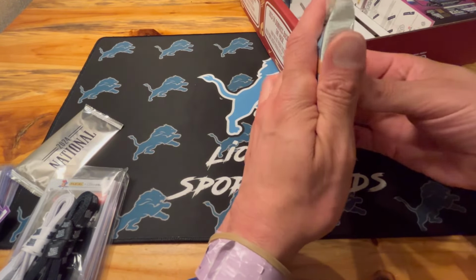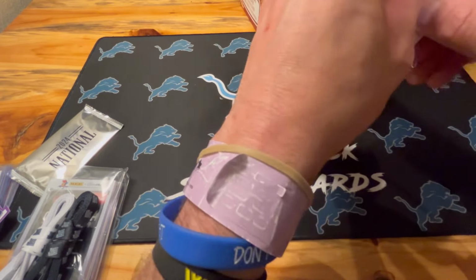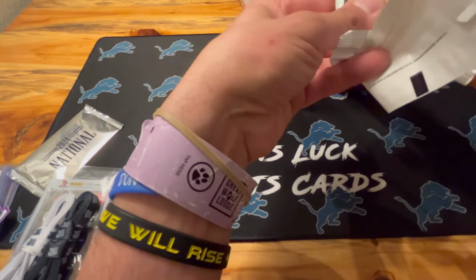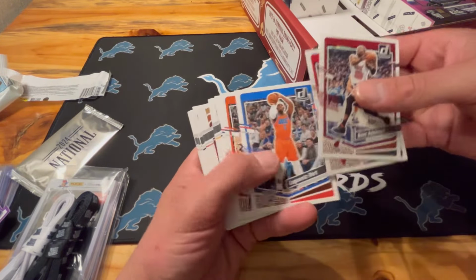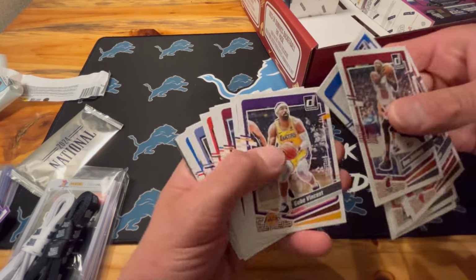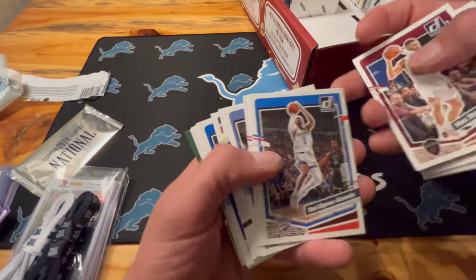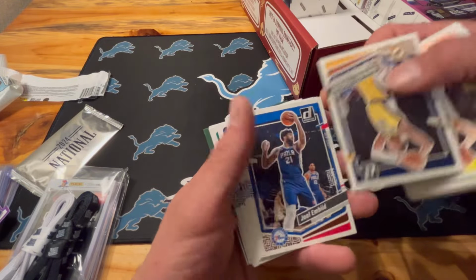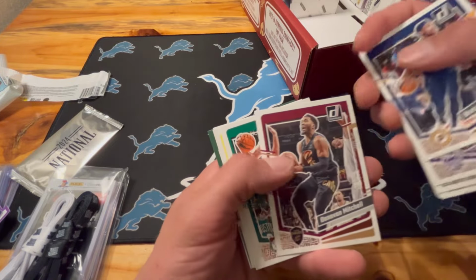Let's start with the Donruss basketball fat pack here. I'm sure you've seen a lot of these. We're going to have to end with the Prism probably. Definitely a sweet deal if you can swing these. Like I said, get to the Panini Pavilion early and see when they are going to be giving any of these out. They've given them out for a couple days at least, but you want to get there early if you want to have a chance to get one, because what a deal these are with the silver pack, which I'll open last. There could be something sweet in there.